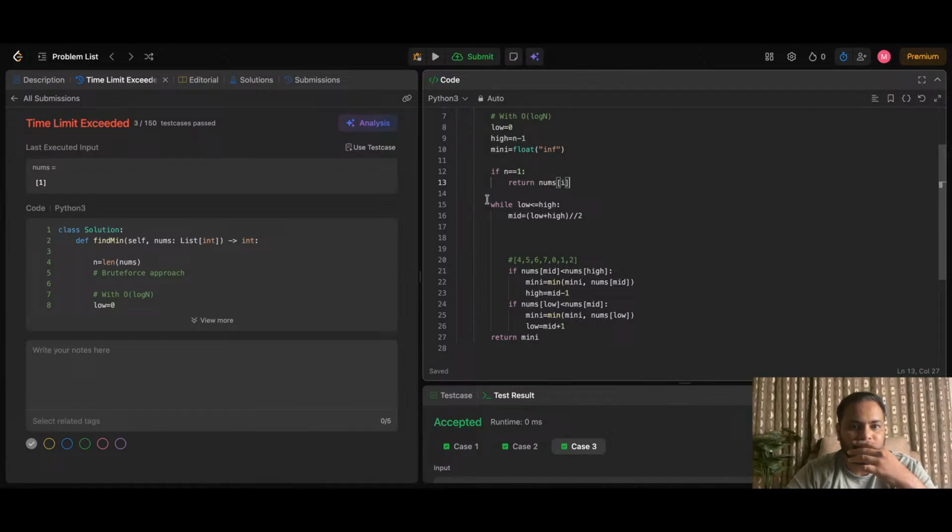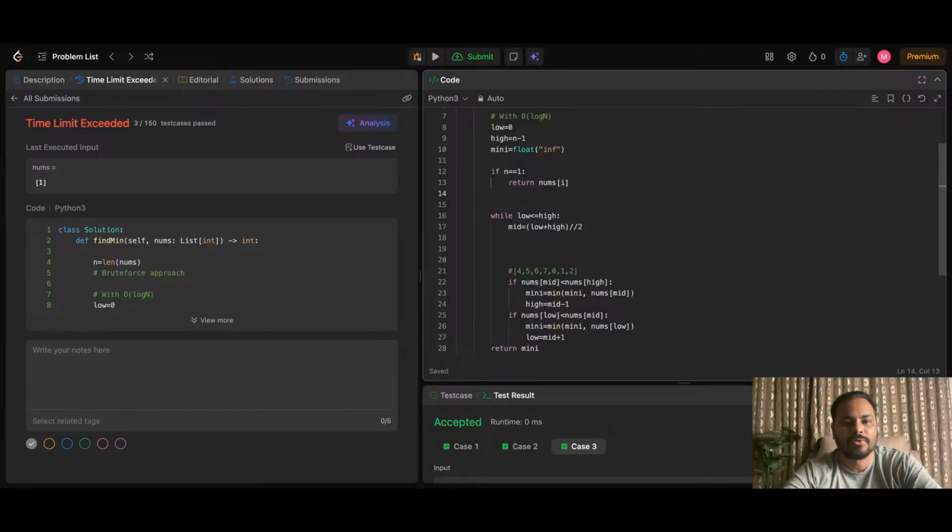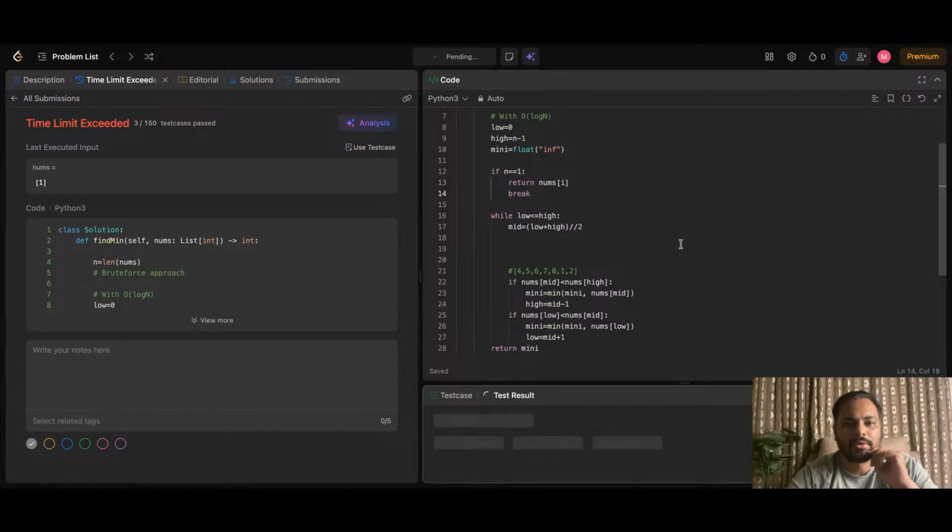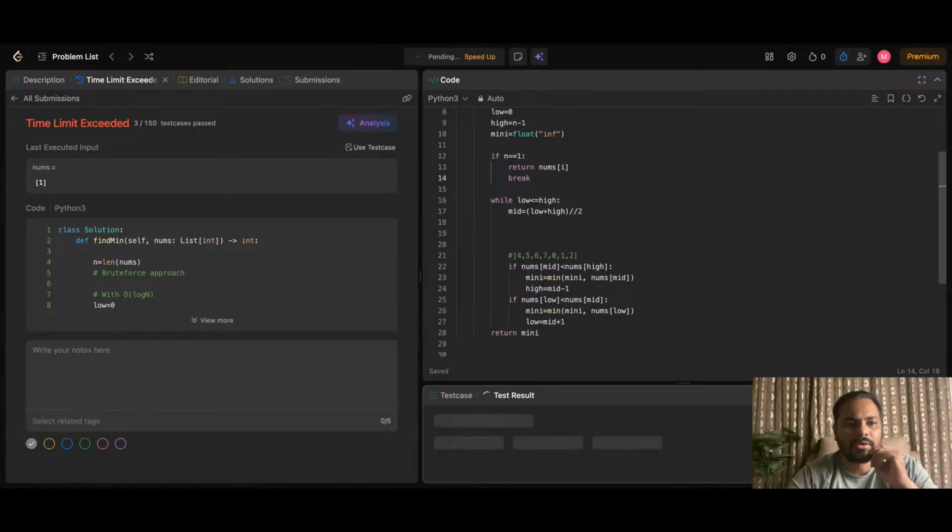And I will not be wanting the further loop to execute. So can I put break here or continue? What if we have two breakouts?